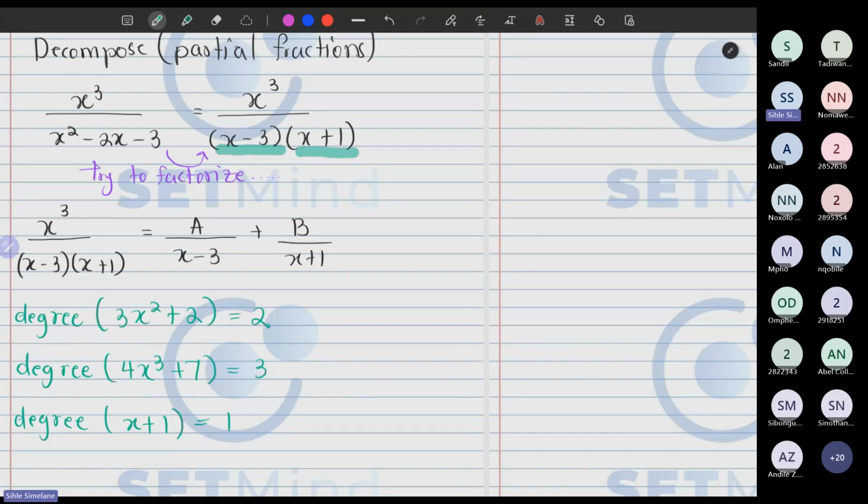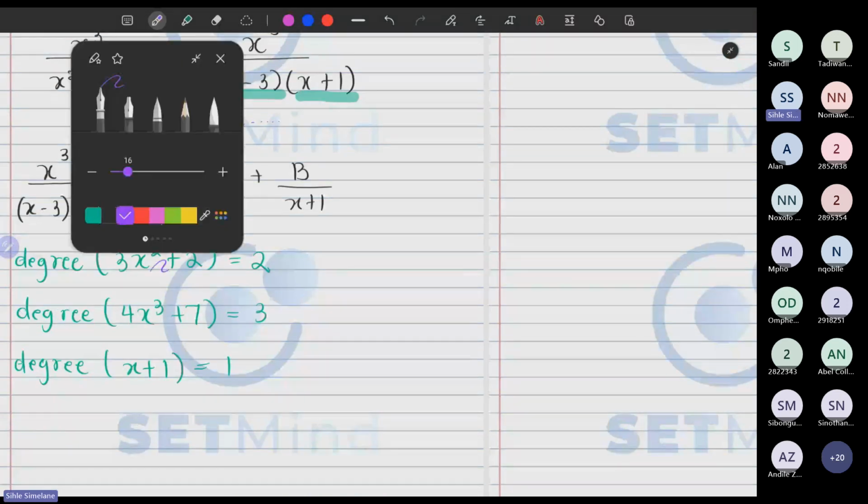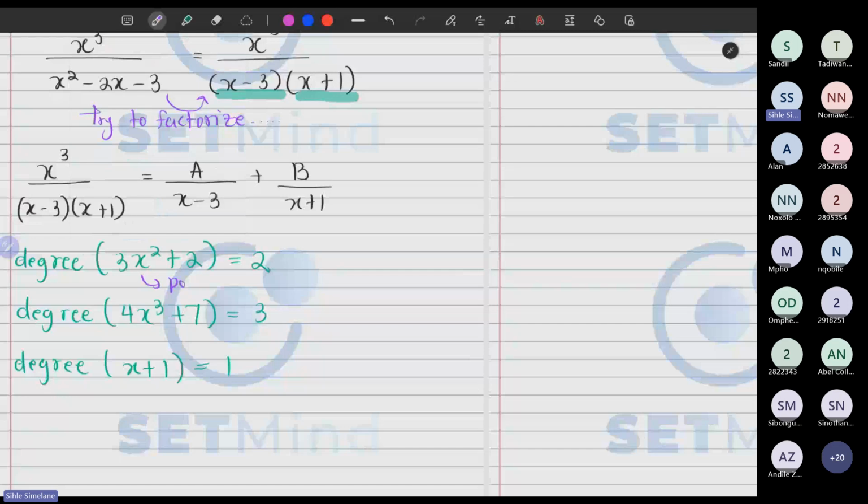What is your conclusion? What is a degree of a polynomial? Because what is inside here, we call it a polynomial. Your quadratic functions, which we were doing back in high school, we just call them polynomial. The quadratic function, we call it a polynomial. Your cubic function, it's a polynomial. Straight line equation is a polynomial. So by looking at this, what would you say is the degree?